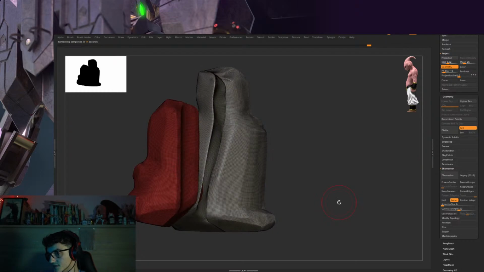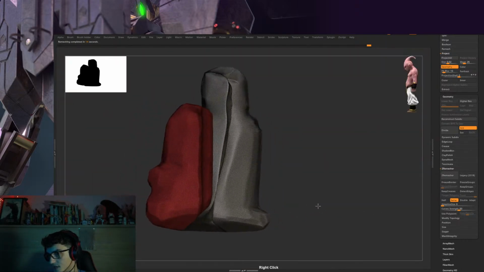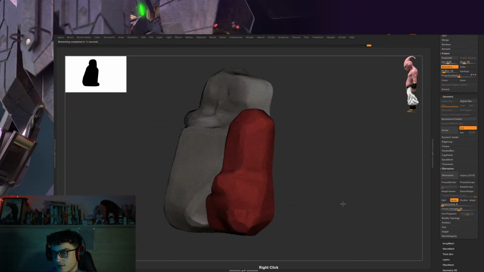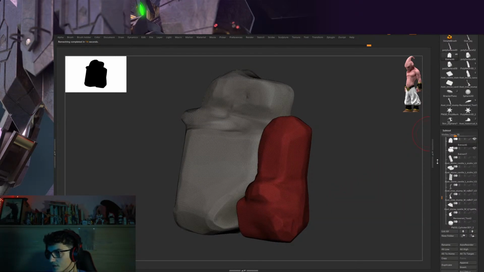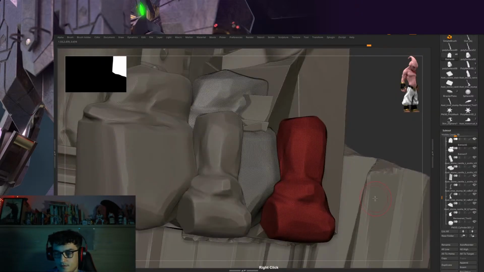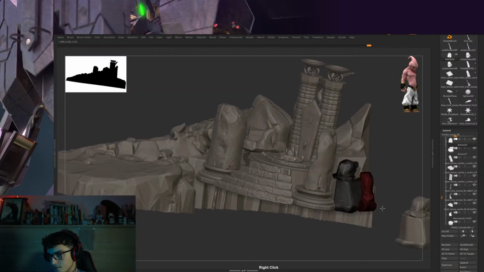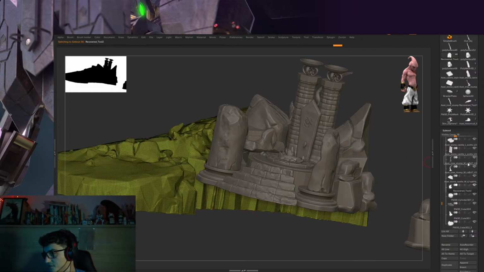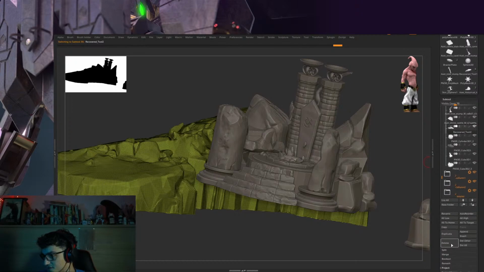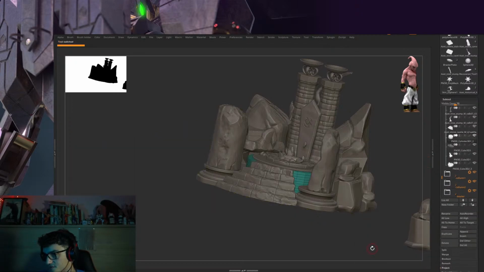I wonder why Zremesh is taking so long. Yeah, this is way better. Let me get the whole thing back up. Right. Whoa, yeah, I don't need this anymore, actually. I could just delete this. This was just an experimentation that I was doing in class.